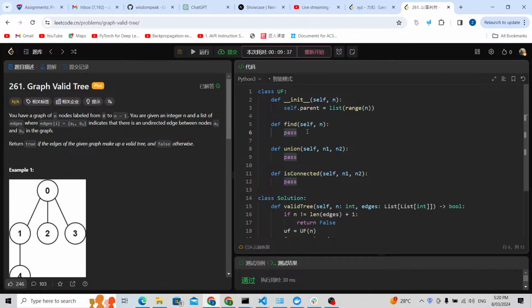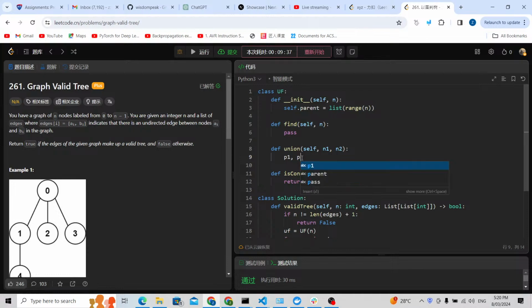Now I can write find and is_connected. I think is_connected is easier to write. We just need to return self.find(n1) == self.find(n2). And union is also really easy to write. Let's write the union.